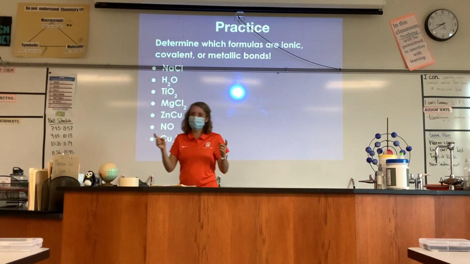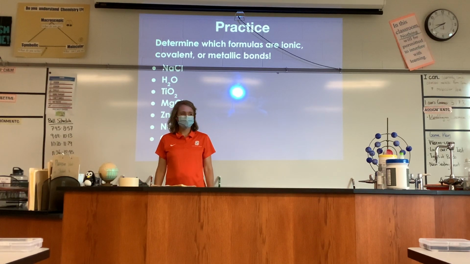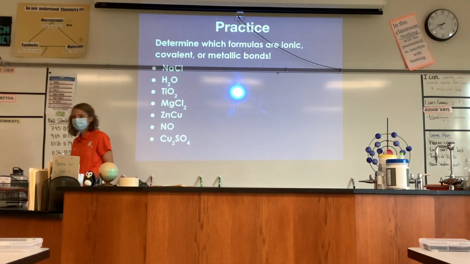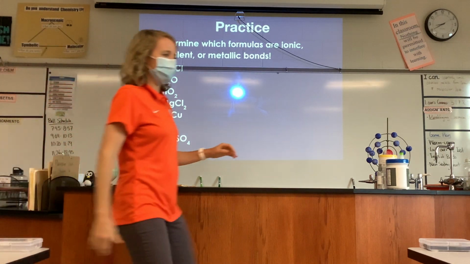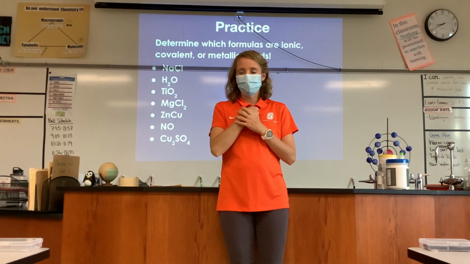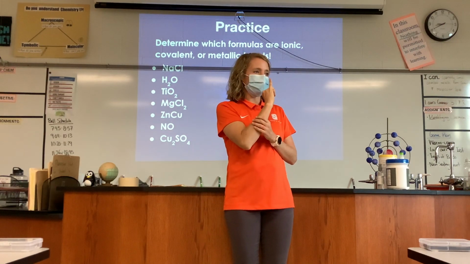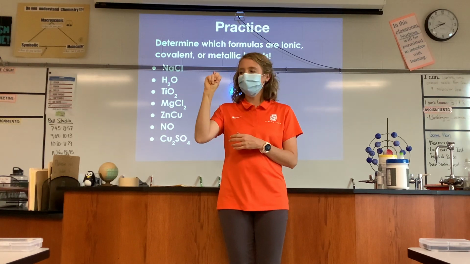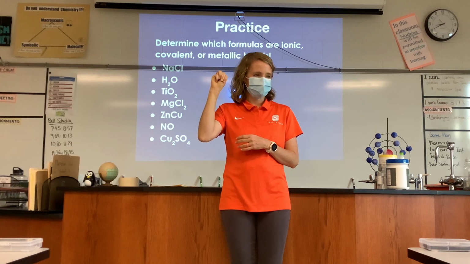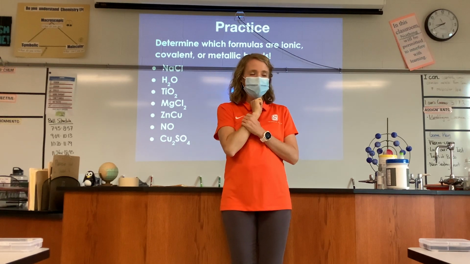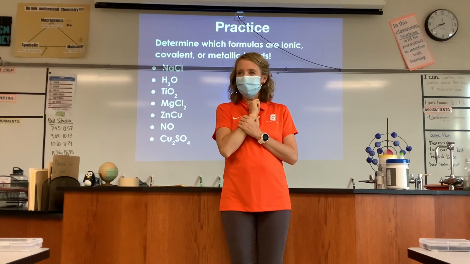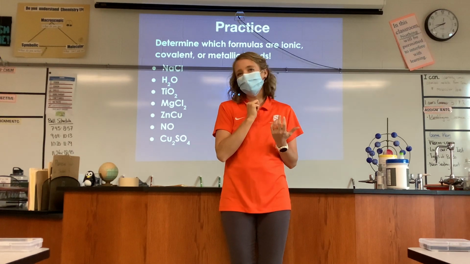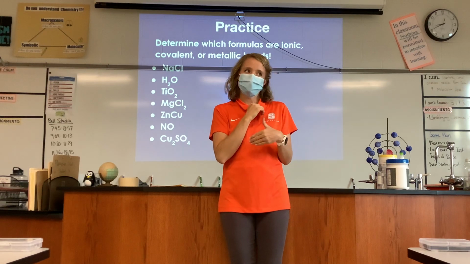Okay, switch papers with your neighbor and check theirs. And just so I can get an overview of how we're doing, we're going to use some sign language for you to show me your answer. So this is an I for ionic. This is a C for covalent. This is an M for metallic. Hold it under your chin so other people can't see. But you shouldn't be worried anyways because you're showing me your neighbor's answer.